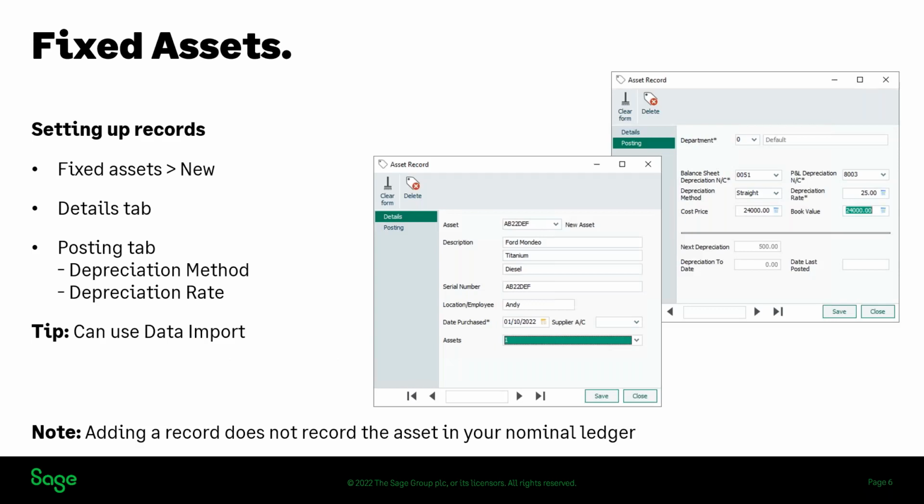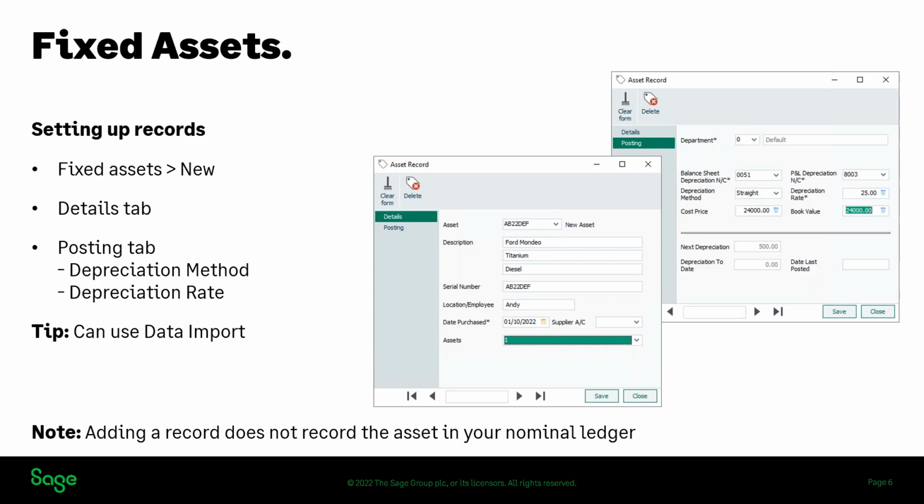Right, we'll start running through some demos in just a moment as well, so you can see what we're actually talking about this morning. So we're going to start looking at the fixed assets ledger. We're going to look at setting up records, give you an idea of the information that you'll need. So two main tabs within the fixed asset register within a record. There's the details tab, got a screenshot of that one, and also the posting tab as well, where you'll actually set the depreciation options themselves, such as the nominal codes, the methods, the rate that you're choosing as well.